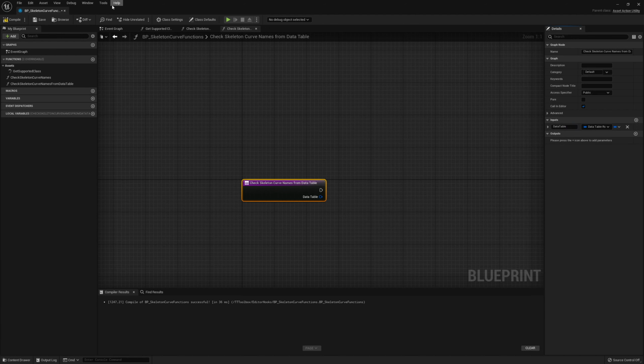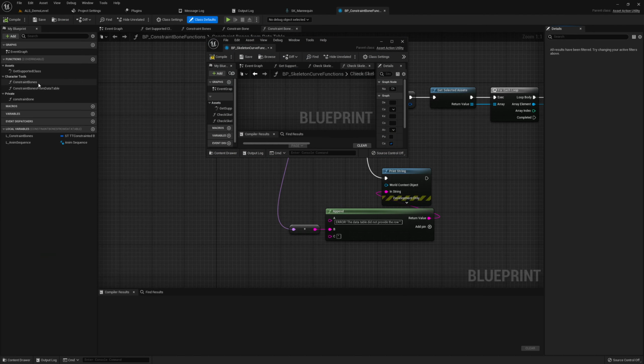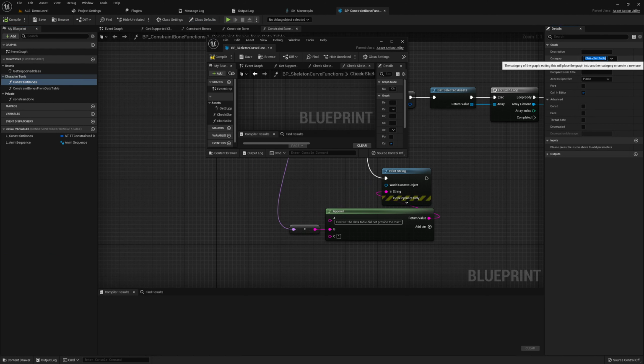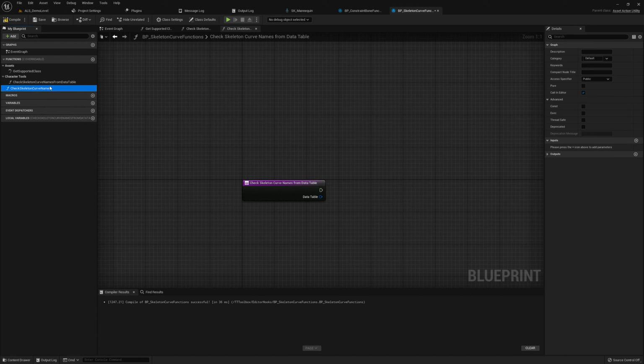We will also use the correct category, make it full screen again, move it here, the category. You can also use drag and drop here, compile, save.